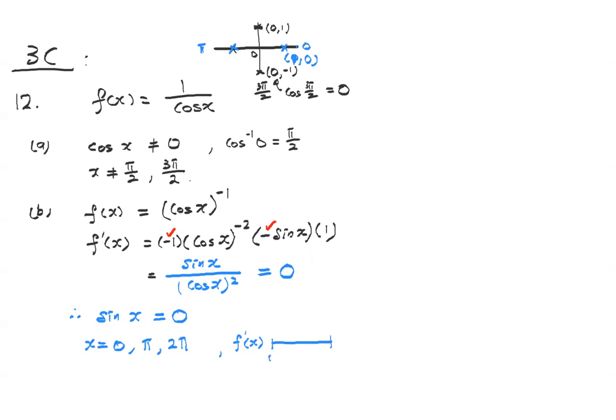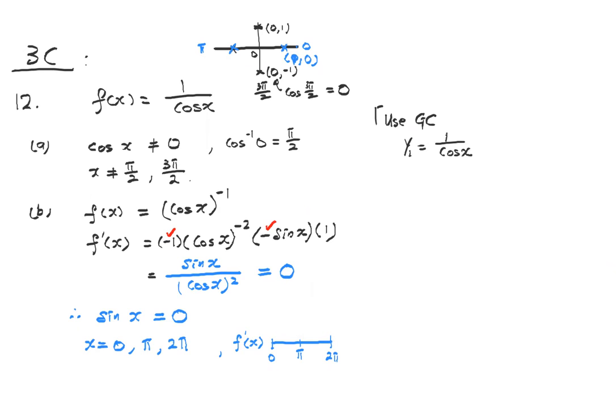You mark down the domain, and the limit of the domain happens to be the stationary point as well. So in this case, it will be very hard for us to find it just by determining the sign. So what you can do is sketch the graph. This is a technique. You can use your GC. So now you go to your GC, you key in y1 equals 1 over cos x. Please.